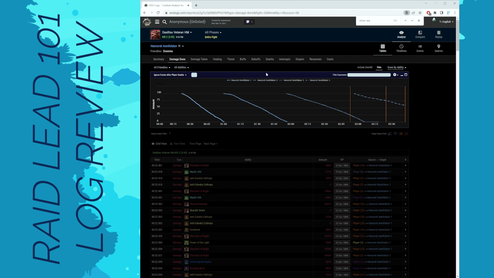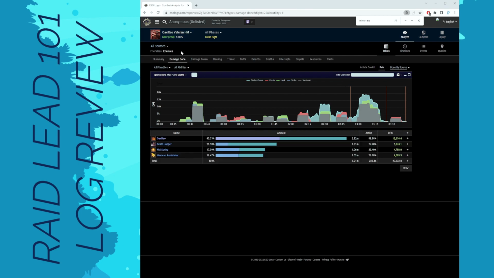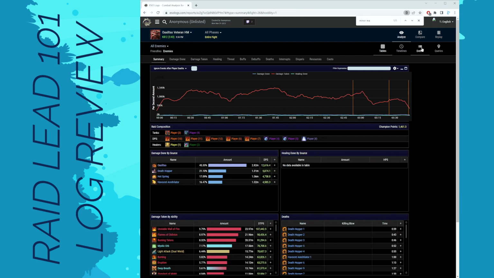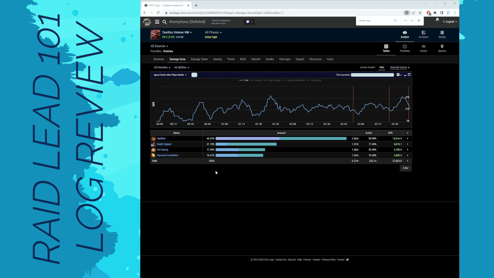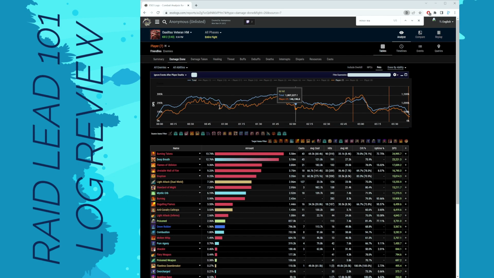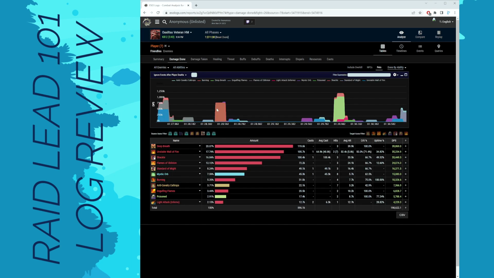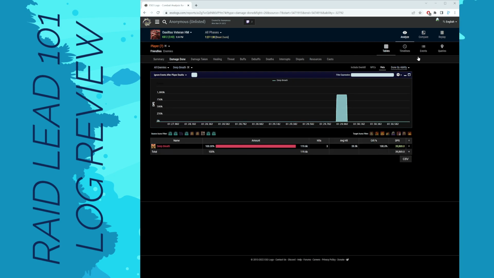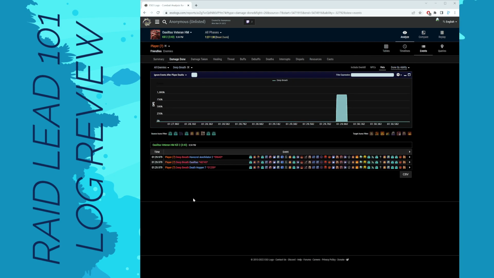So this is all the tables and the same exact information you can see here in events. So let's say we're looking at the damage done by player 7 within this period of time. Oh, come on, stop being laggy. Within this period of time by deep breath, I can just look at events and see, okay, they hit all those targets with this one deep breath cast.